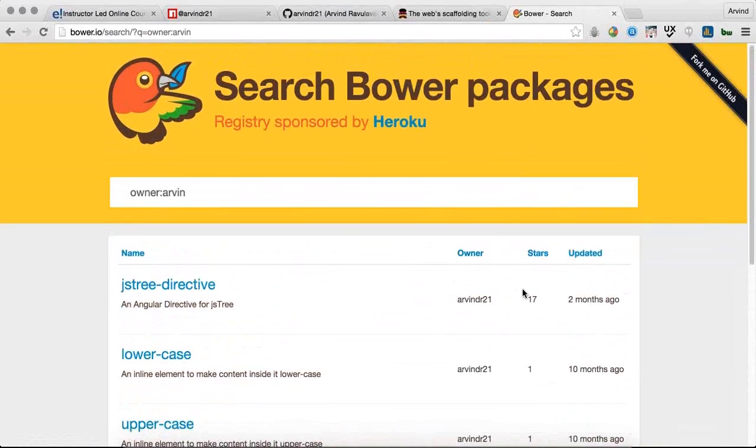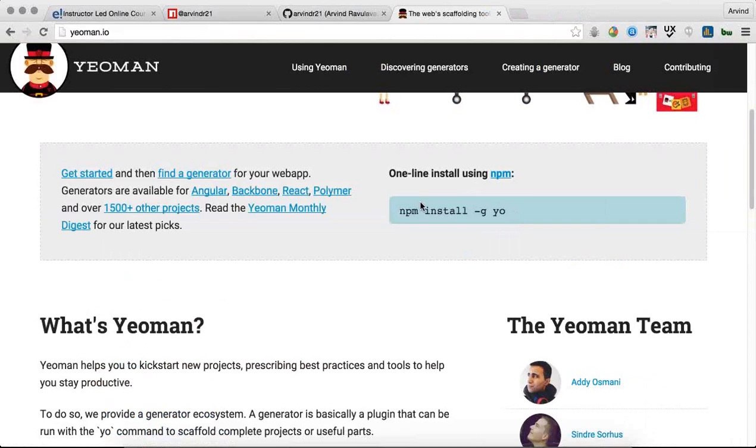I'll probably give you a link where you can create and publish your Bower packages or how you could do that. But that is not part of the training which you're going to do. We are just going to consume these modules as they are. So does that answer your question? Both NPM versus Bower, and can we deploy our own Bower packages?